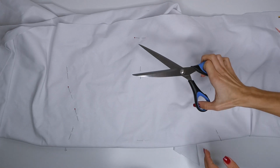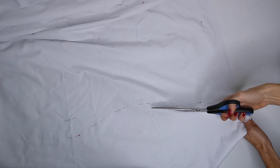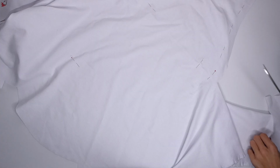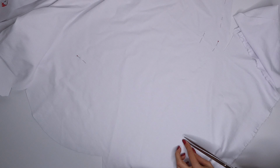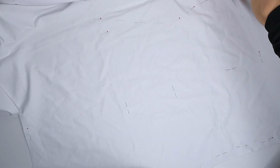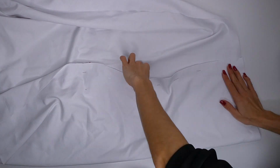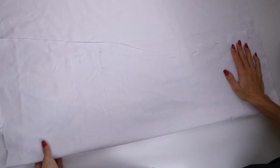Then I can cut this piece out, leaving at least 1 centimeter extra for seam allowance. I left a little more than that for some leeway. And then for the hem, I left an extra 5 centimeters to play around with. I marked out where my center was, so I just then folded it in half and continued to cut to make sure that I got the exact mirror image for the other side.